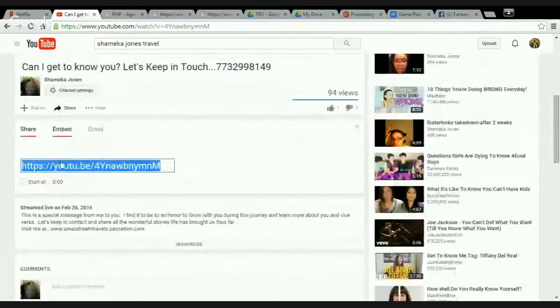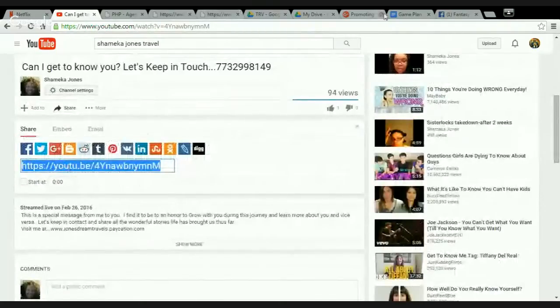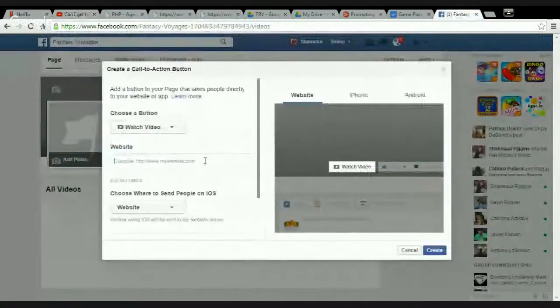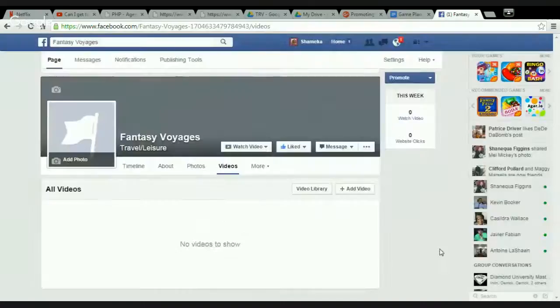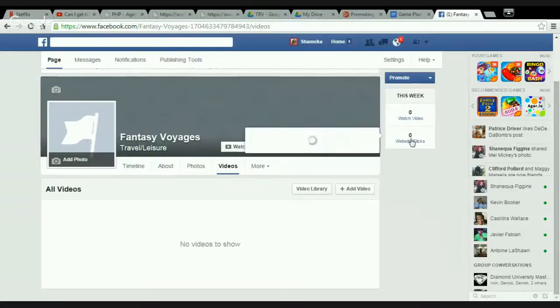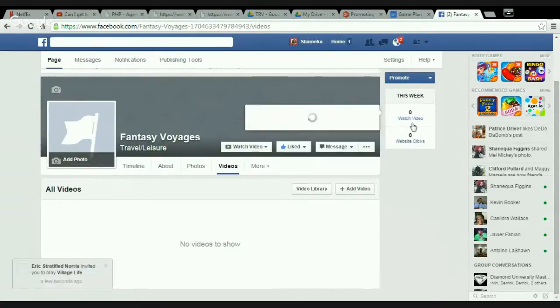Okay, so I'm getting the link, and that's what people will see when they go to that button for watch video. Now, here on the right-hand side, you can see this week. It'll show you the number of website clicks. It'll also show you how many times the watch video button was clicked as well.